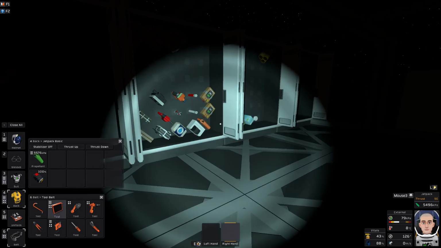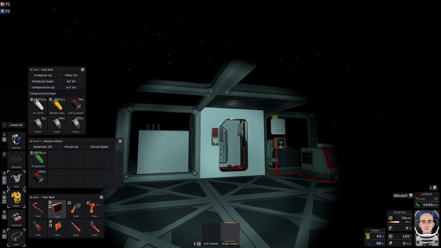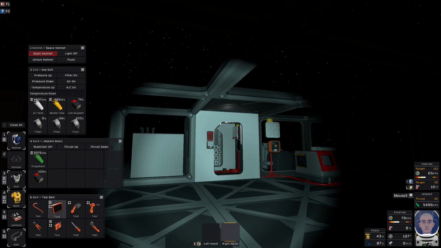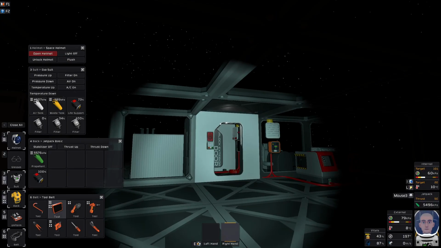Helmet and suit. Helmet is closed. Helmet is locked. And it automatically turned on these three things when I put it back on. Huh. Does it turn them off automatically when I remove it? A shower?